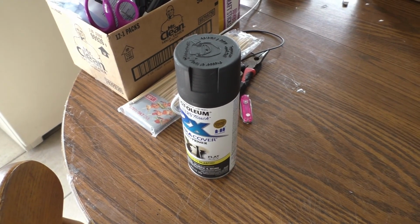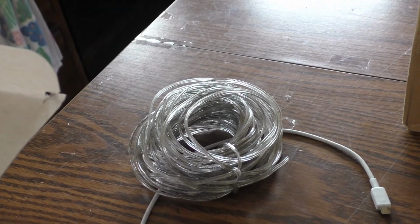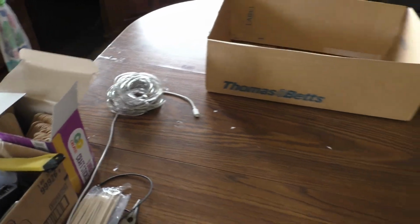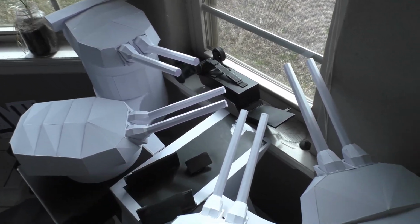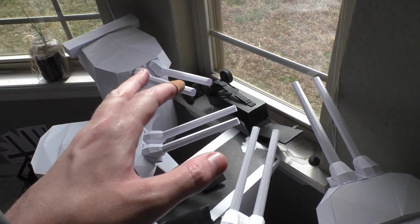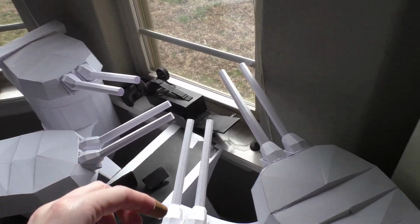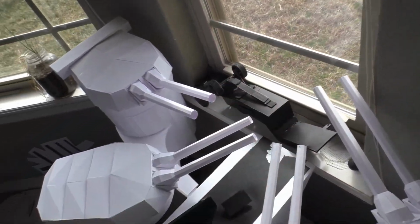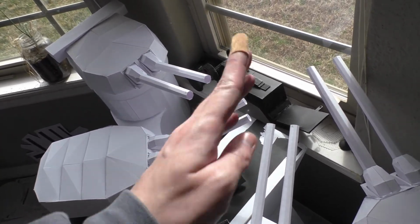Quick update, just got myself some black spray paint and 50 feet worth of speaker wire that I've been using for basically the wiring of a lot of the stuff I build. Tomorrow I'm going to wire in all the LEDs, but I'm not going to actually place them in there. I'm not going to hot glue them in yet, because I want to make sure again I have the barrels properly straightened, and that it looks right when it's actually being looked at directly.